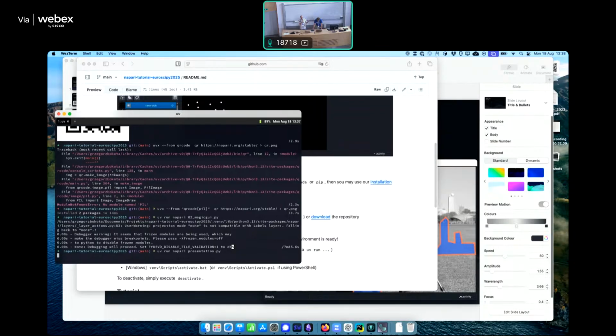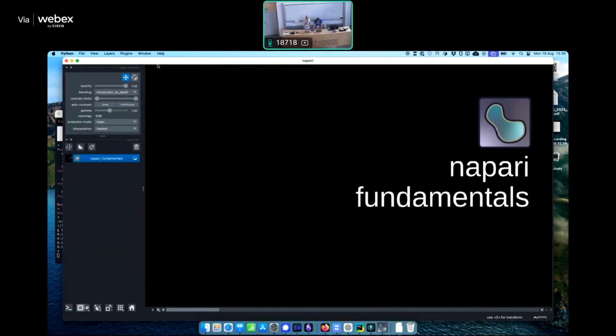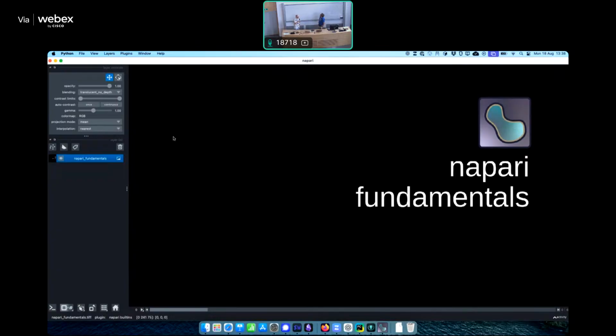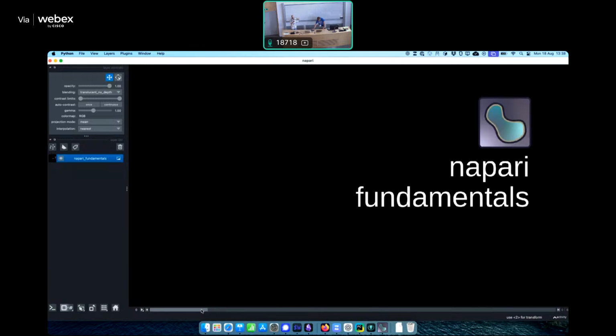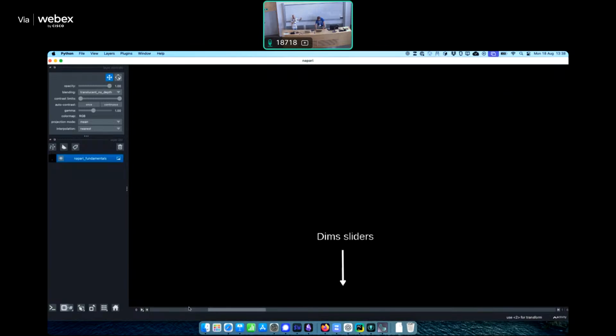And you can open it in napari, and we're using napari to show you the presentation itself. So yeah, we just converted the presentation into a 3D image, where each slice is one slide. So you can see at the bottom, there's a dim slider. That's a slider that allows you to slide through the non-viewed dimensions. In this case, this is a 3D image. So we have the first two dimensions displayed, and the third we are slicing through using the dim slider. Depending on how many dimensions you have, you're going to get more sliders that are populated automatically.